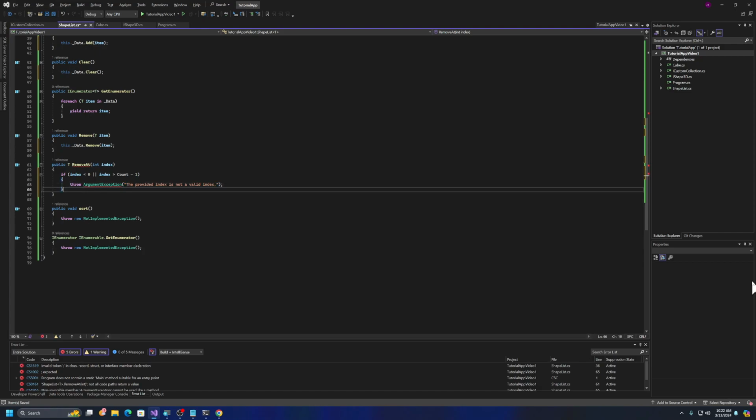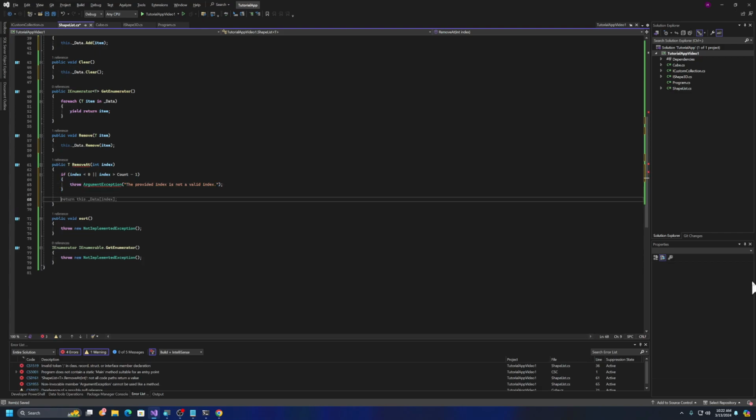Now, after that, let's call it T temp equals this._data at our index.